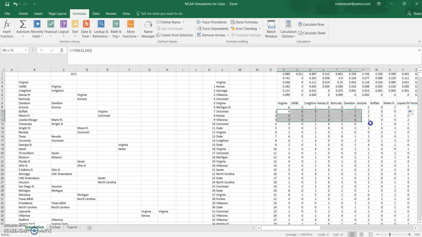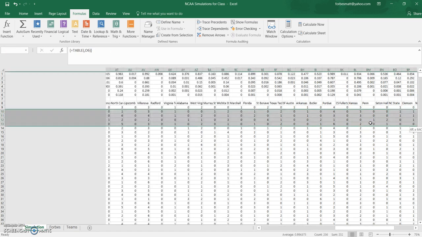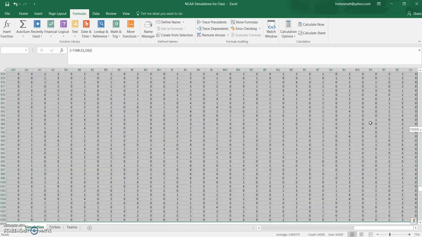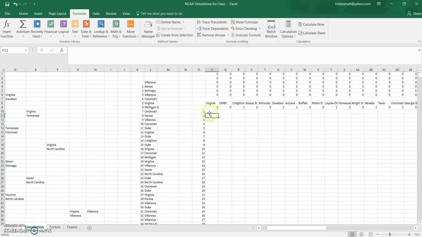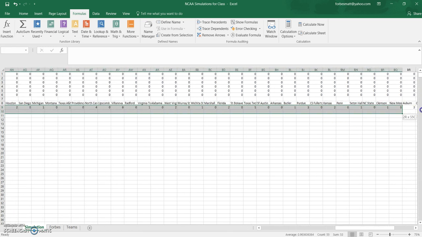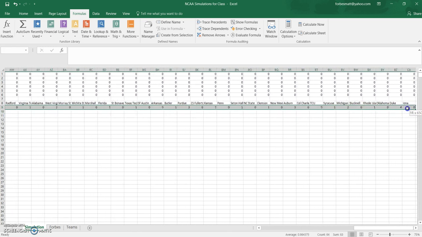So we're going to create another data table. So let me just clear this. And again, to create a data table, we're going to highlight, starting with this box here. So we want to click in O9. We want to highlight all the way to the end of Iona.